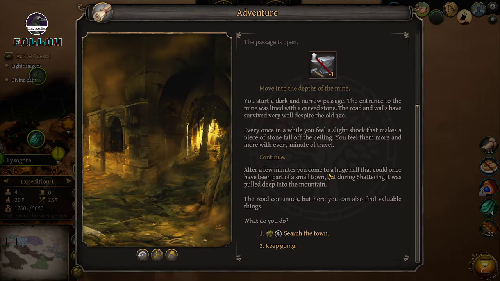After a few minutes you come to a huge hall that could once have been part of a small town, but during the shattering it was pulled deep into the mountain. The road continues, but you can also find valuable things. What do you want to do? Search the town or keep going?